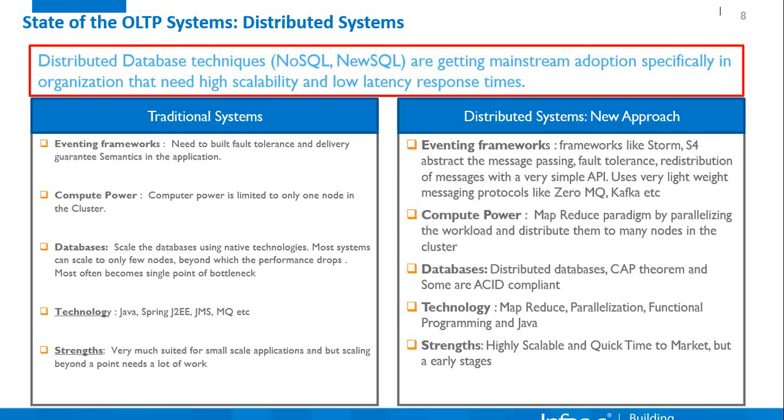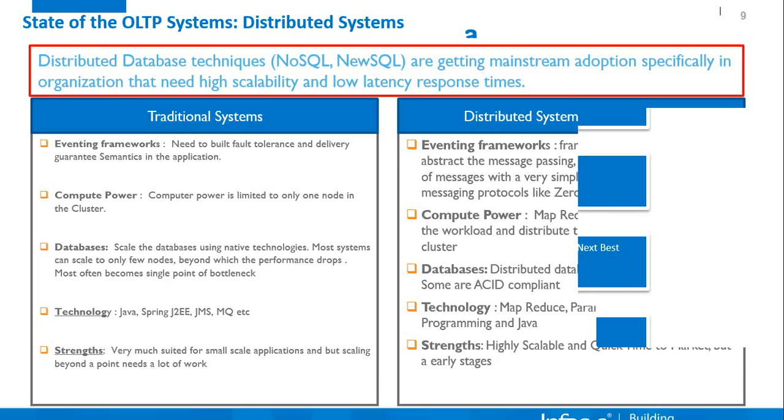So in a nutshell, what we are seeing is most of these technologies are converging towards distributed systems, whether it is big data or NoSQL or whatever it is. The systems are getting converted to distributed systems, and many of these constructs like fault tolerance, replication, various distributed concepts have already been abstracted within these frameworks. So that is the crux of this particular slide that I wanted to talk about. Let me transition to the next slide.